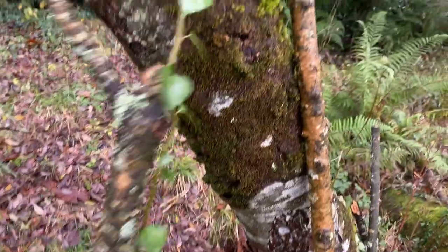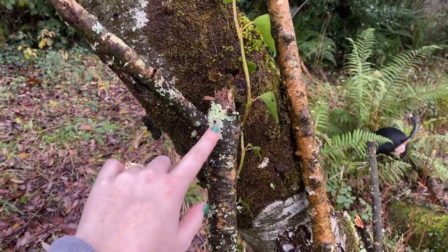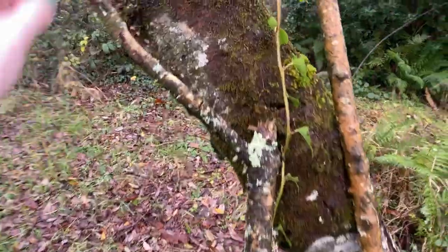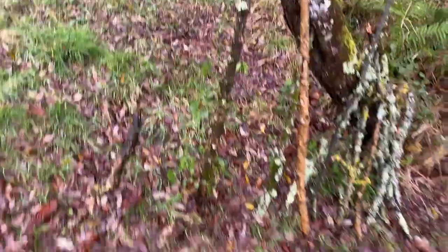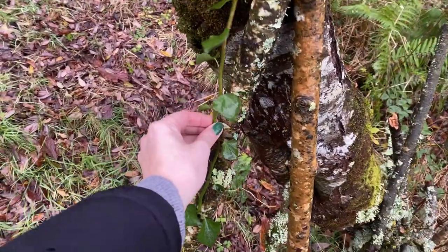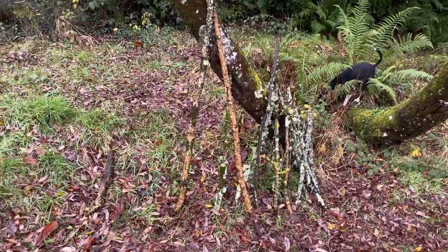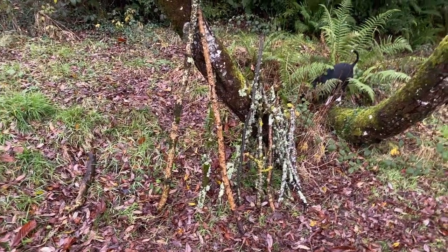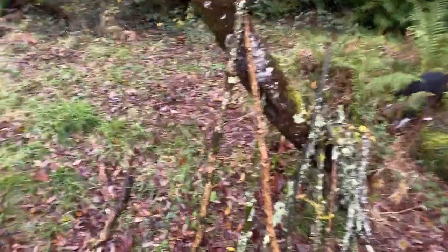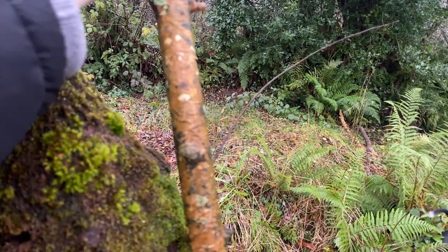I'll stand back so you can see the different heights I've chosen. This one looks great — I will probably saw off any awkward pieces since sawing is better so you don't have sharp stuff indoors. Look at this beautiful lichen! This is a lovely straight branch with nice moss on it. The ivy will have to go since I don't really have an interest in growing that indoors, so I'll rip it off and put it back on the tree.